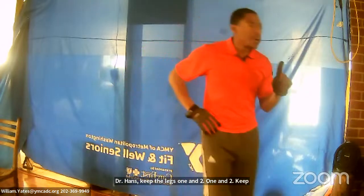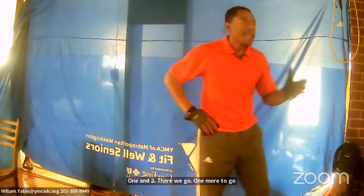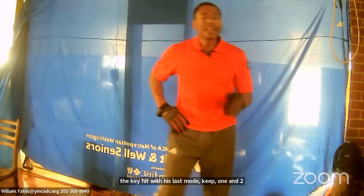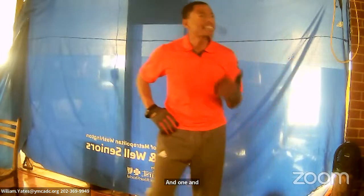Now we got one more to go here, okay? Now the key here for this last move, keep moving, keep going 1 and 2. For the last move, we want to make sure we're putting as much effort into the last move as possible.